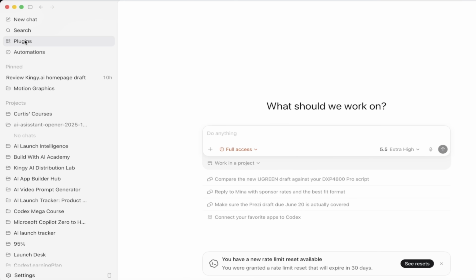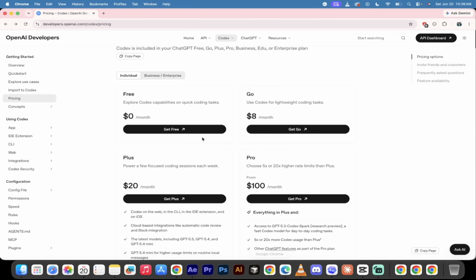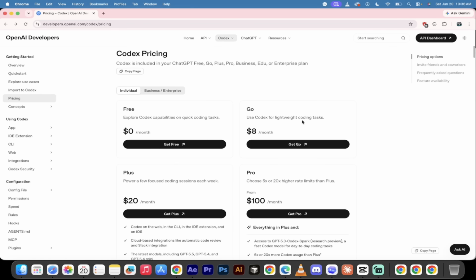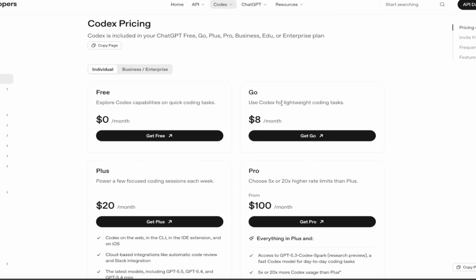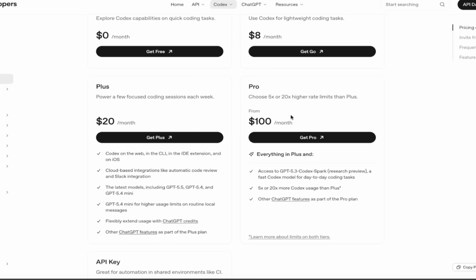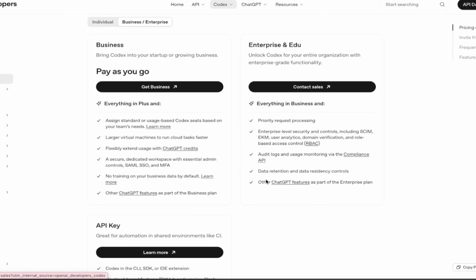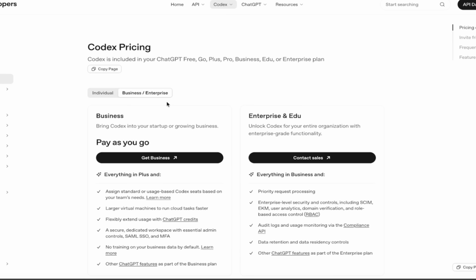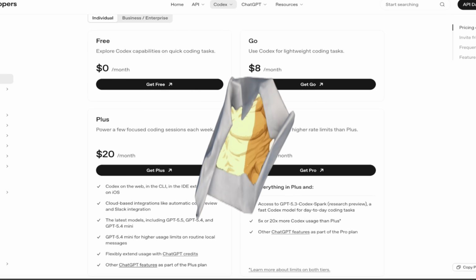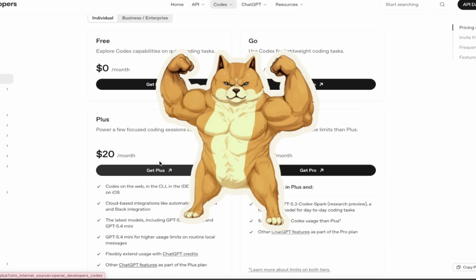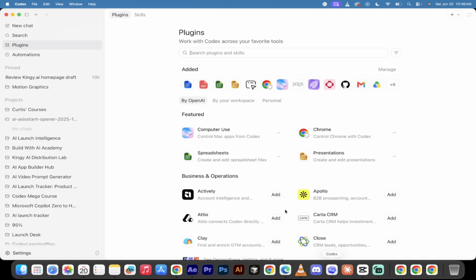But before I do that, let me show you something. If I go to my Chrome tab, you will notice for pricing, although that's not the point of this video, there currently is a free version, an $8 a month version, a $20 and a $100 a month version for the individual plans. There's also a bunch of enterprise plans that I assume you're not interested in. I'm on the Pro plan, I got the big dog, but this works just as well on the Plus plan, for example. Very affordable, very useful.